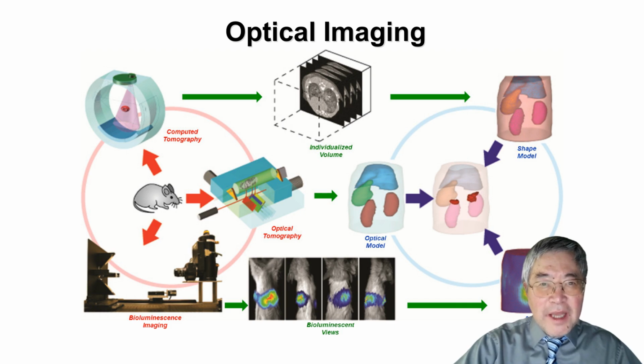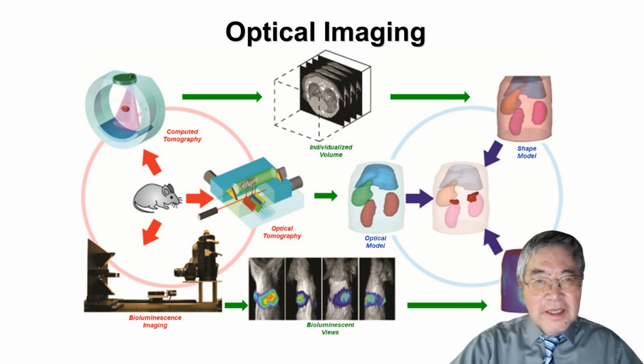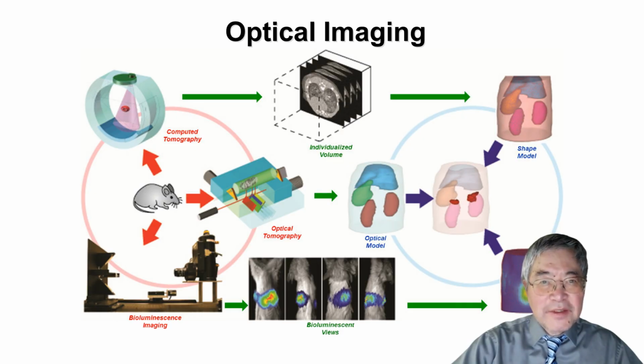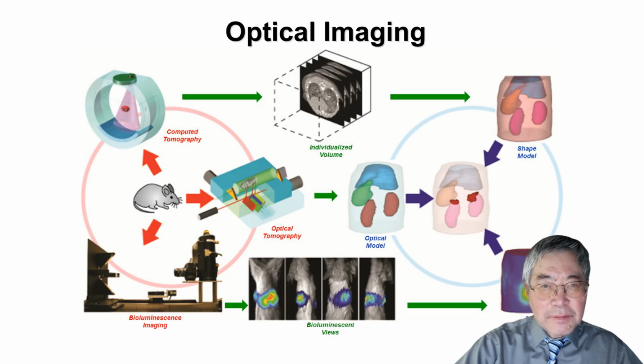Now let's talk about optical imaging, another fascinating imaging modality that uses visible and infrared light. Unlike the other imaging techniques we've discussed, optical imaging focuses on how light interacts with cells, allowing us to reveal molecular and cellular interactions in the body. One unique aspect of optical imaging is its ability to extract signatures from these biological interactions, providing valuable information about what's happening at a microscopic level.